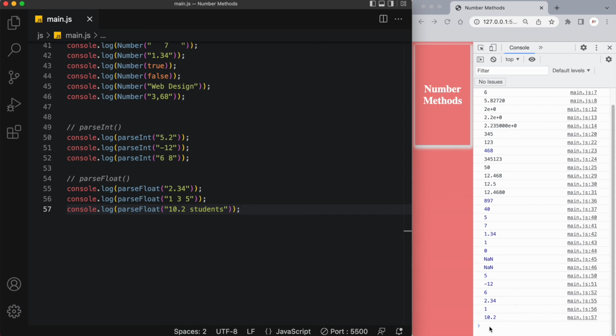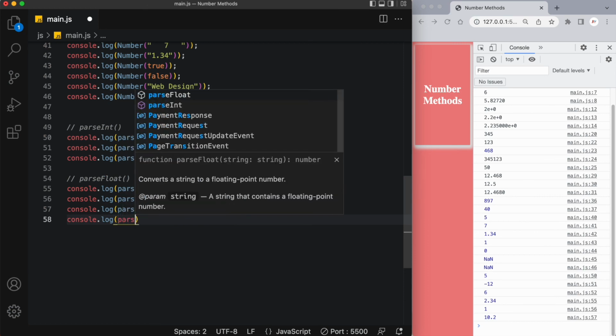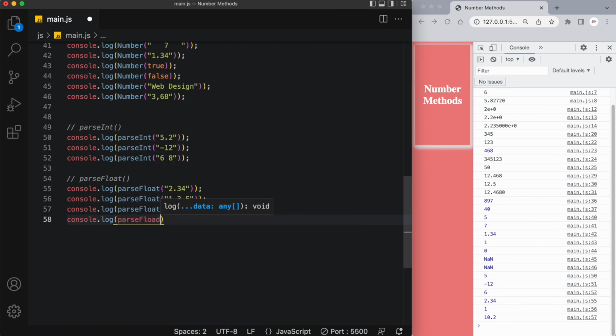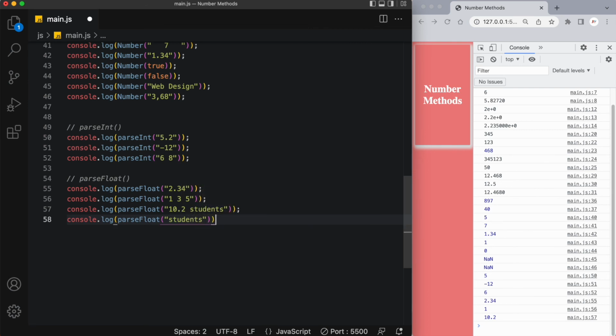I get back 10.2 because that's the first number, and I get it back with its decimal floating point number. Perfect. Now lastly, let's test this out with a console.log of just parseFloat, and this time we'll just pass in students. And when I save it, we get back NaN, which tells us it's not a number.